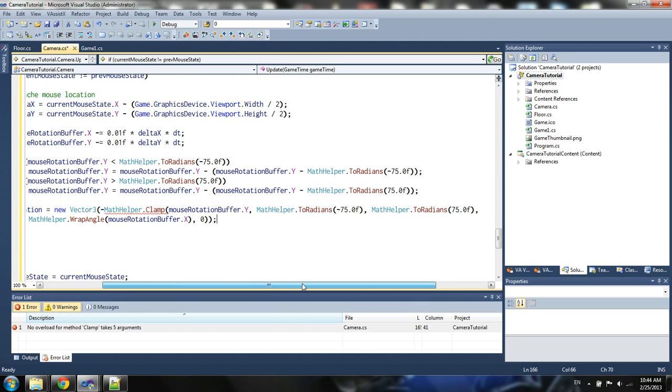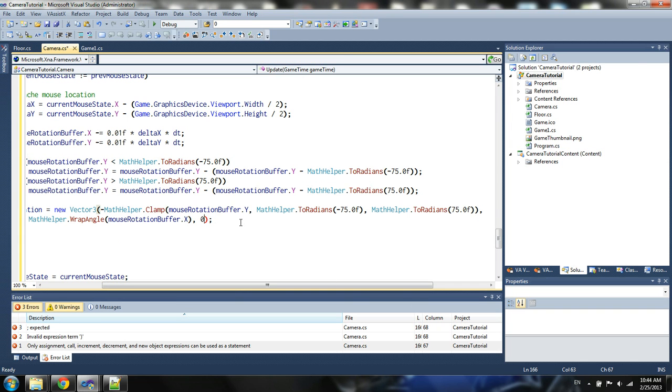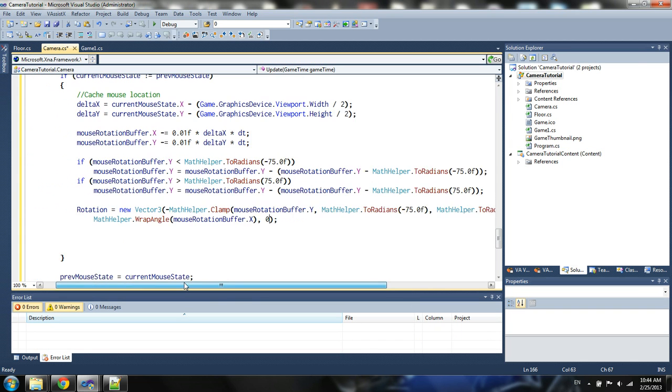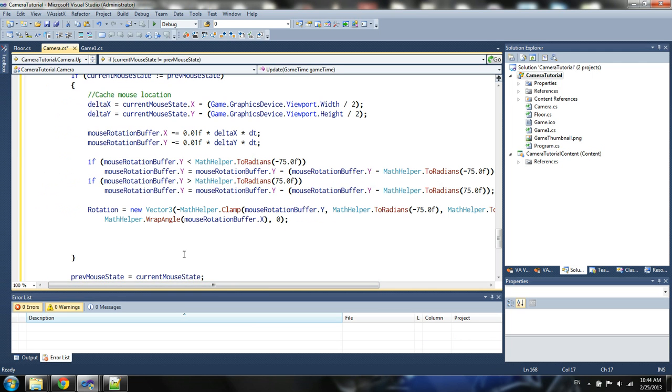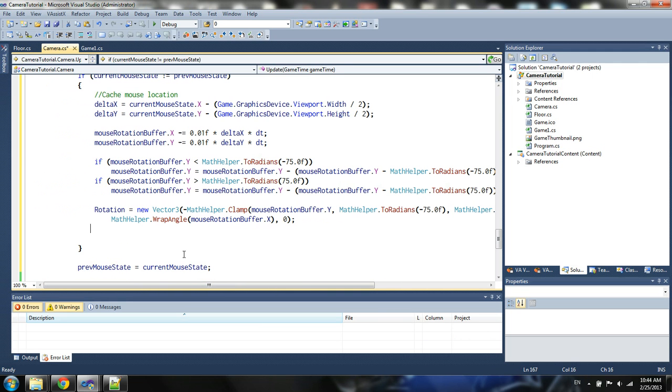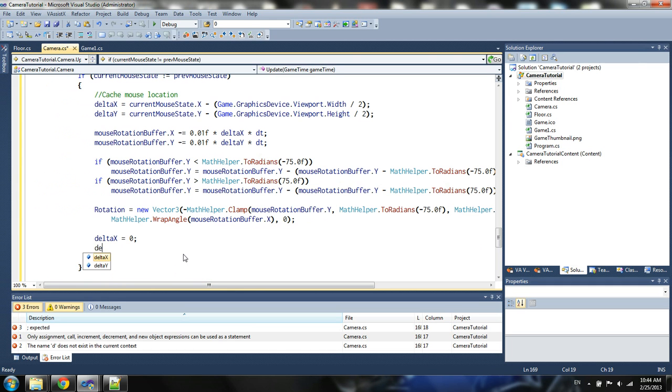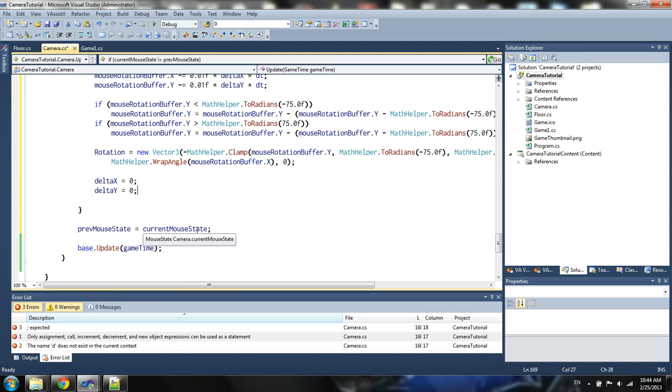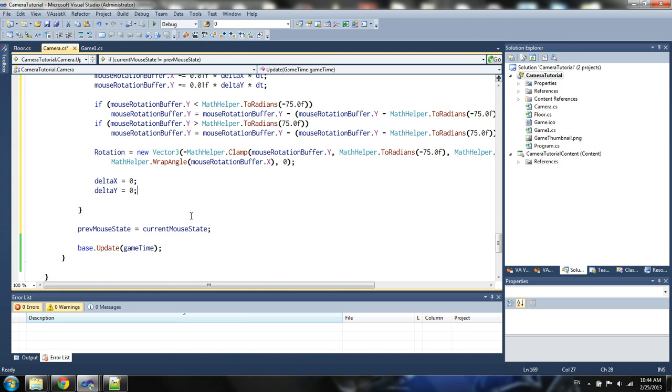So apparently there was a problem with clamp. Float max. Oh, okay, there we go. And there was one extra, there we go. And now underneath rotation, I believe delta x needs to be set to 0 and delta y needs to be set back to 0. We need to reset them after every run through.